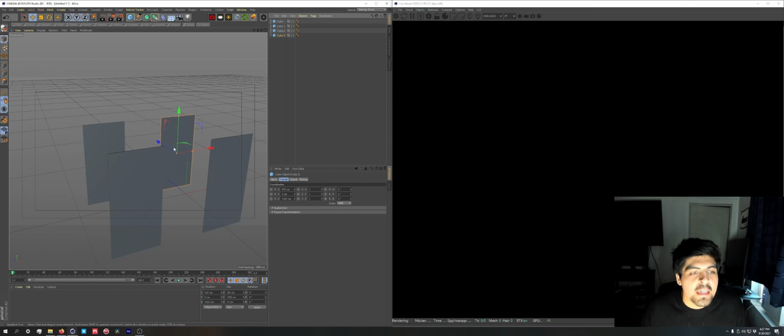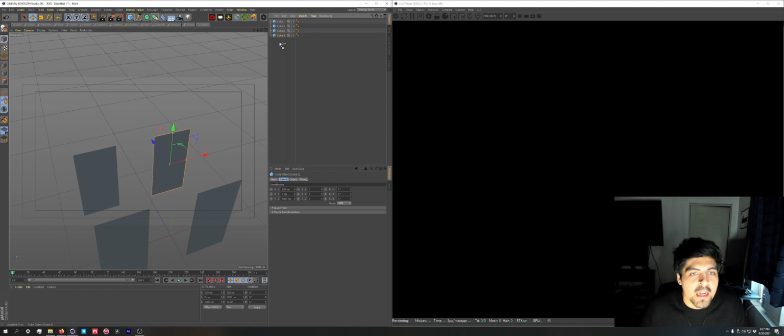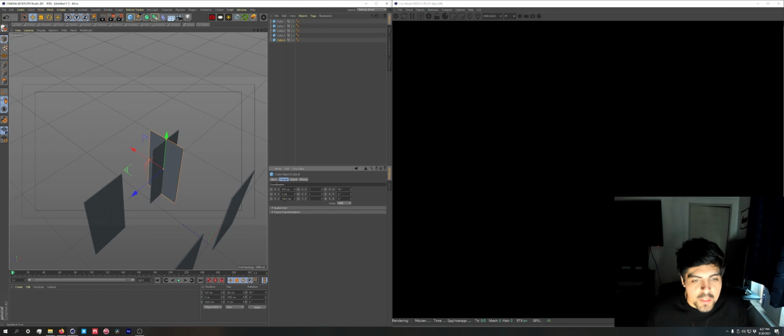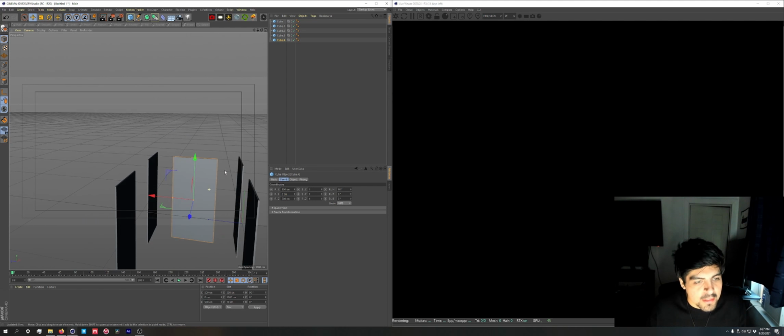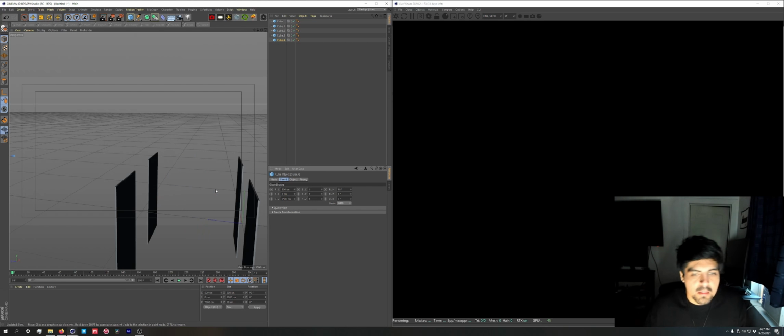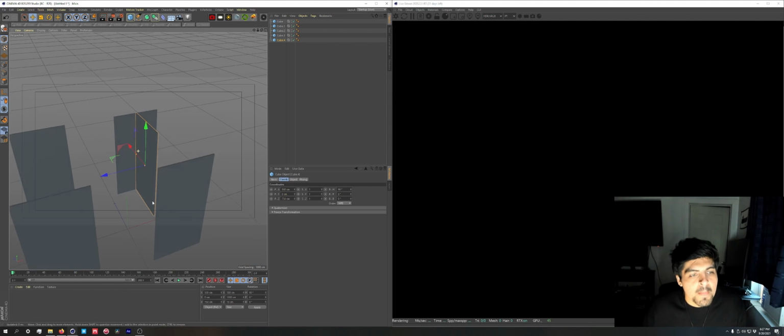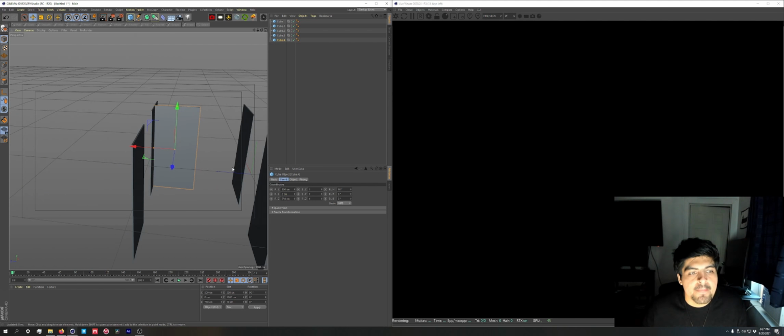So let's go ahead and grab this one and duplicate it, and then rotate it by, I believe, 90, and then let's move it in the z-axis. I believe it should be 500. Yeah, that works. So let's do what, 750? 750. Oops. 750. All right, cool. So it's 750, and then we need another one.